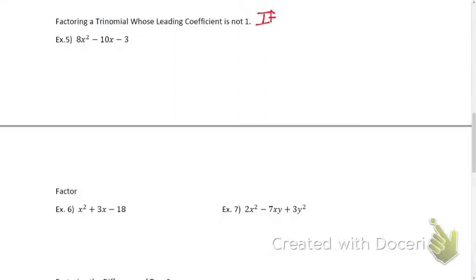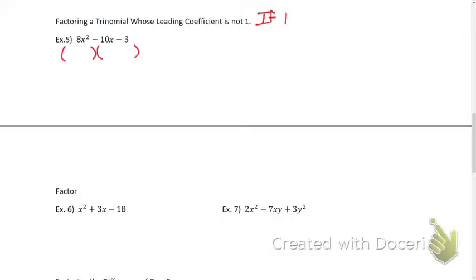You are welcome to dive into just factoring it using trial and error and figure it out. I don't even need to see work if you can do that. But it is kind of tricky because there's four terms you have to keep in check whenever you FOIL out your factoring. It's got to equal 8x squared minus 10x minus 3.